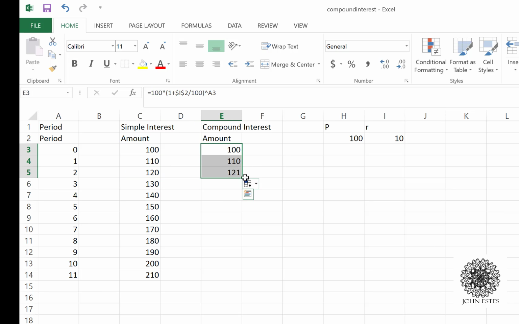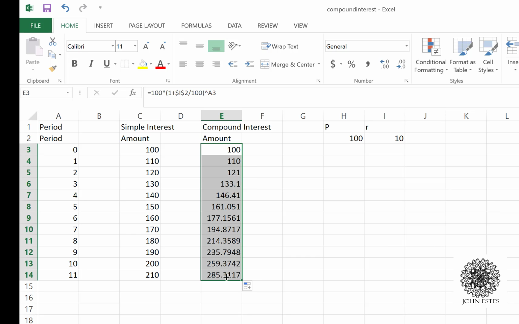So what happens as this goes on, I keep tacking on interest to what was in the account, not just the initial principal. And look at that. By the 11th month, I have outgrown simple interest by $75. Right? I'm at $285. So how does this work? Again, it's tacking on interest not just to the initial principal, but to what is in the account currently. So each month I'm adding 10%, and that 10% is actually growing each month, if that makes sense. All right, let me show you the formula, how this works, and we'll look at some examples.